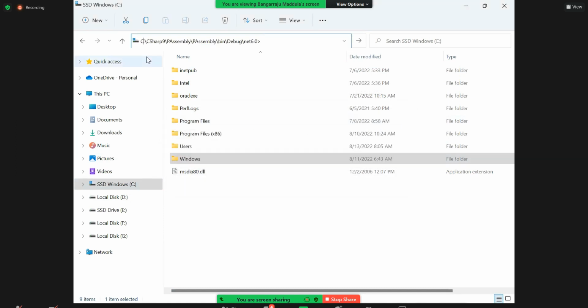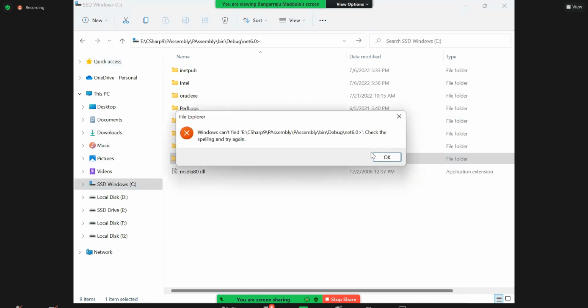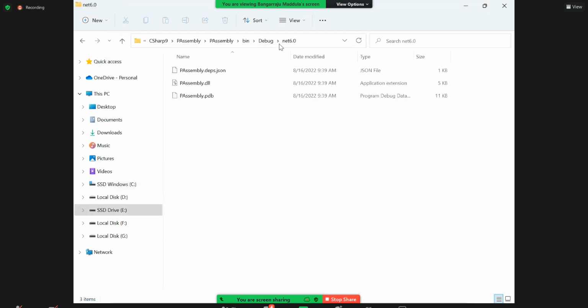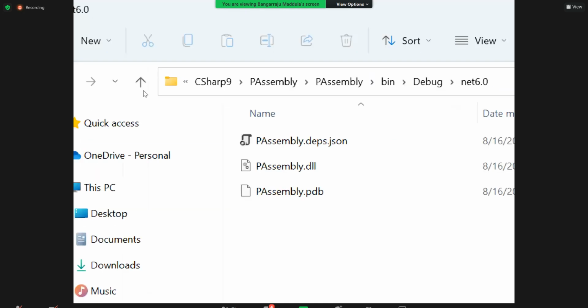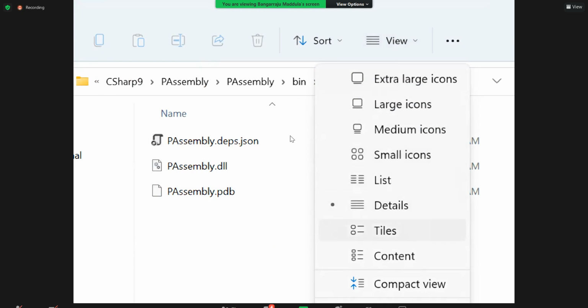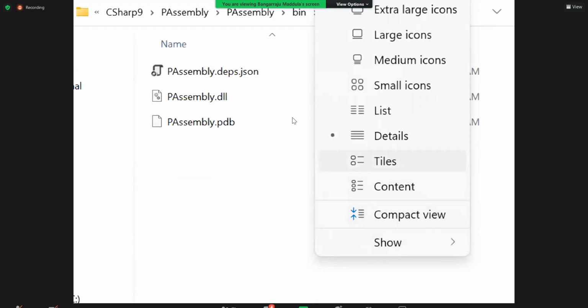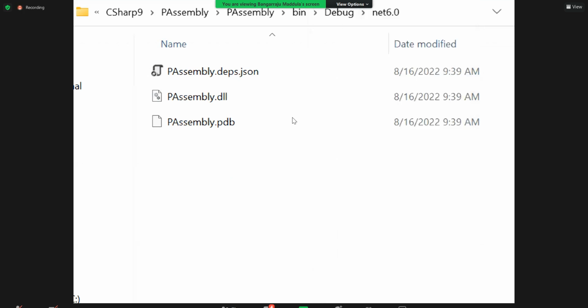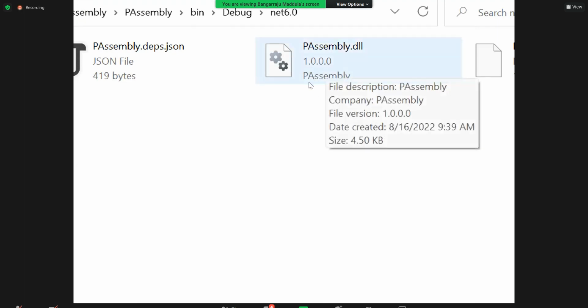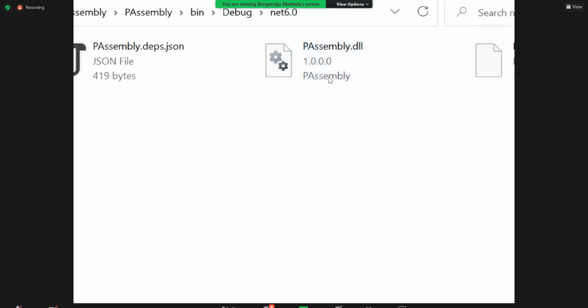Oh, it's not C drive, na? E drive. Net 6.0. Okay. What is the location? Now in the view menu here, select the option tiles. This is the version number. This is the name. Are you clear? This is the version number and this is the name of your assembly.